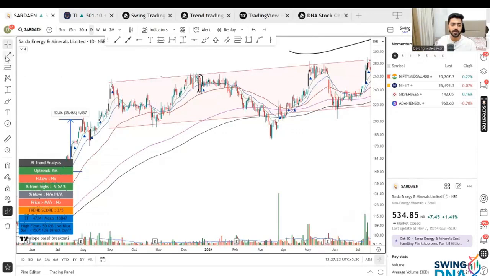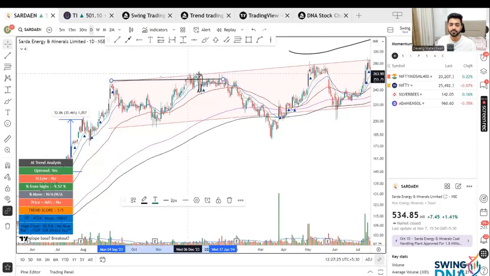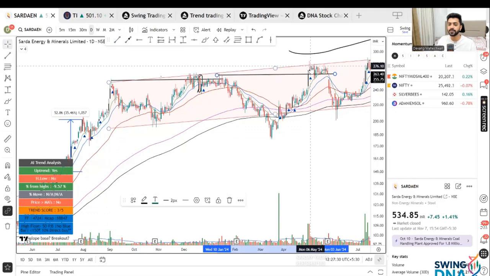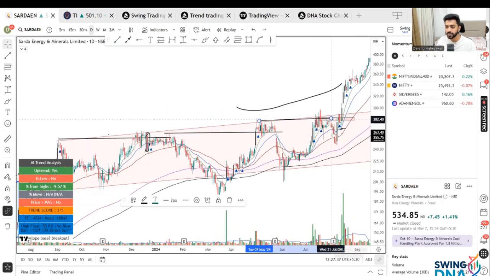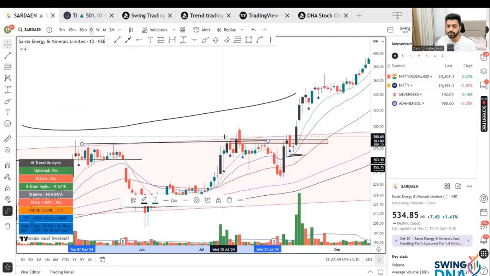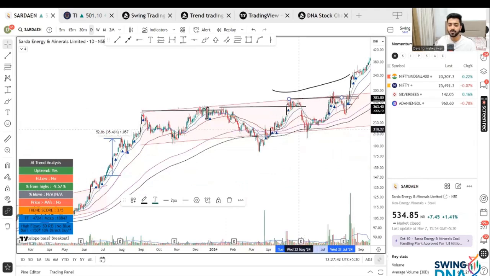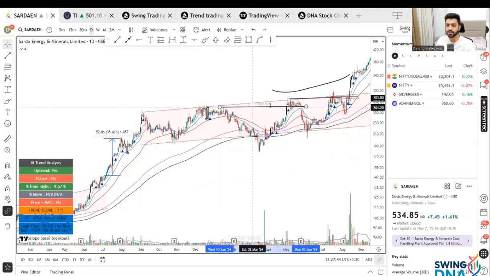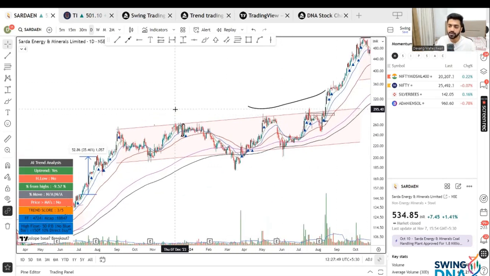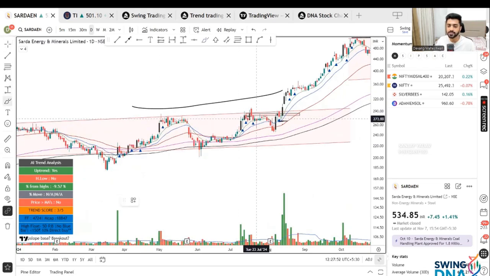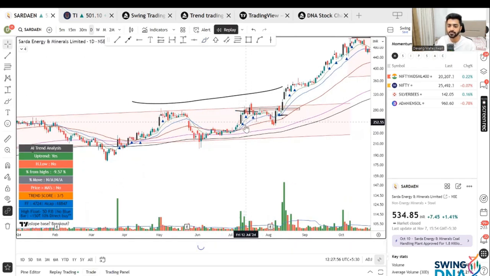Look at this, it gave a breakout, failed instantly here. Gave a breakout, went up a bit above the previous high somewhere, failed. Look at this, it went up to this breakout, did not close, failed. So when you join these top lines and these bottom lines, you can make another channel. Okay. Now your buying here is an issue.